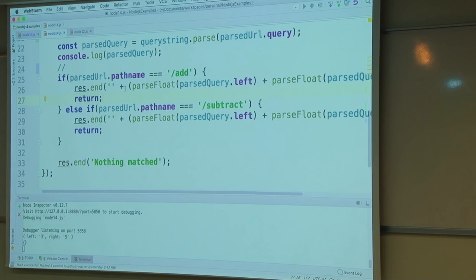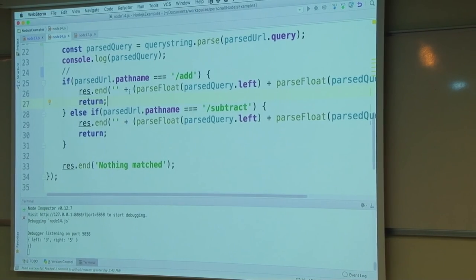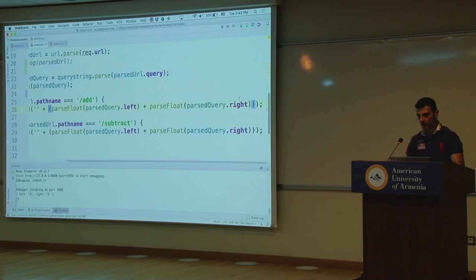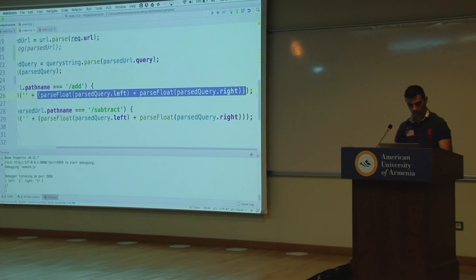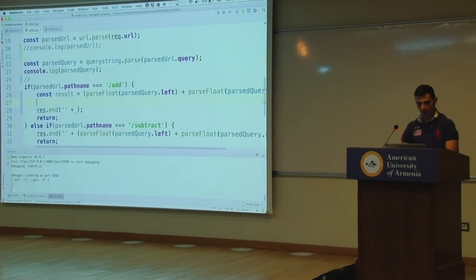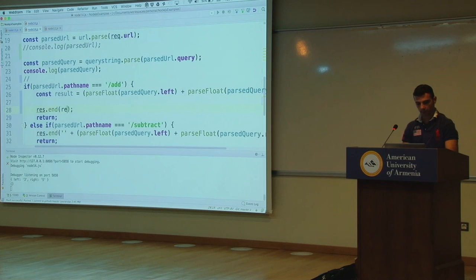So how do you turn a number into text? What's a simple way you can do that? Put it into a quote. So, okay, so if I, the result of this, hang on, const result is that. I now want to send back result. If I do this, result is a number, right? So how can I turn this into text? Watch this. What happens if I do this? Turns it into a string. This is the easiest way you can do it.